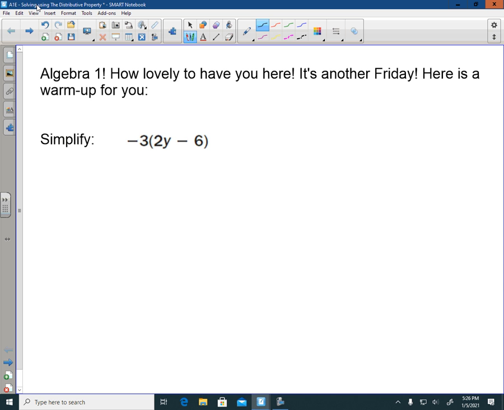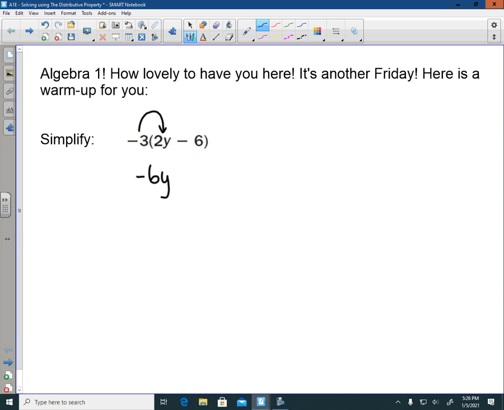When we use the distributive property, we're going to multiply that -3 onto both terms in the parentheses, and that gets rid of the parentheses. It's just another way of dealing with the order of operations. And that will simplify our expression. So here we go. In order to simplify, we're going to multiply this -3 times this 2y. And really, it's just a matter of multiplying those coefficients. -3 times 2 is -6, and then that y comes along. There's nothing to do with it. You just bring it down.